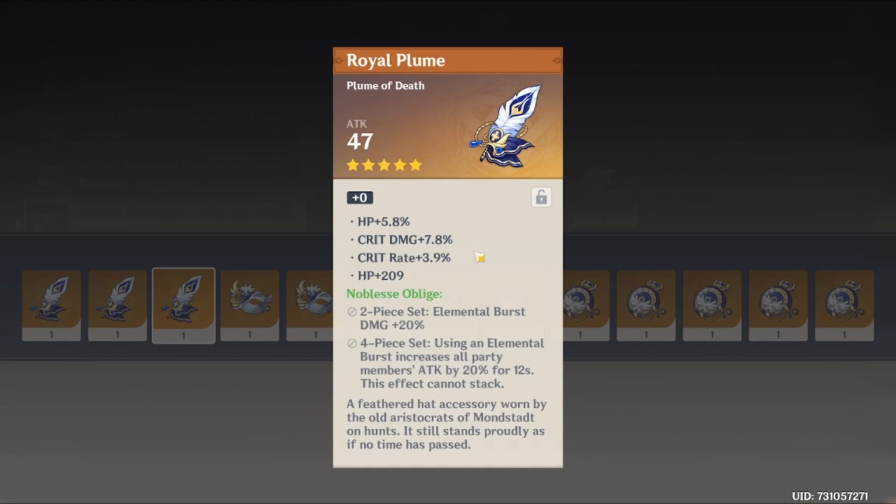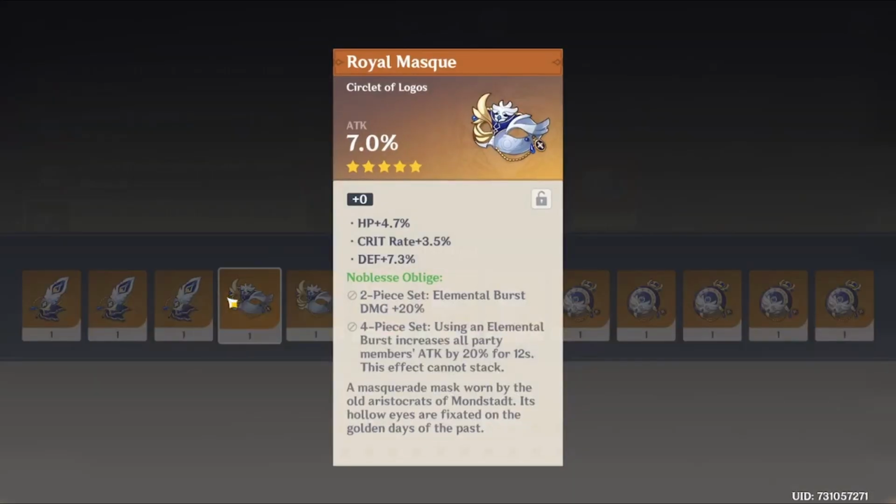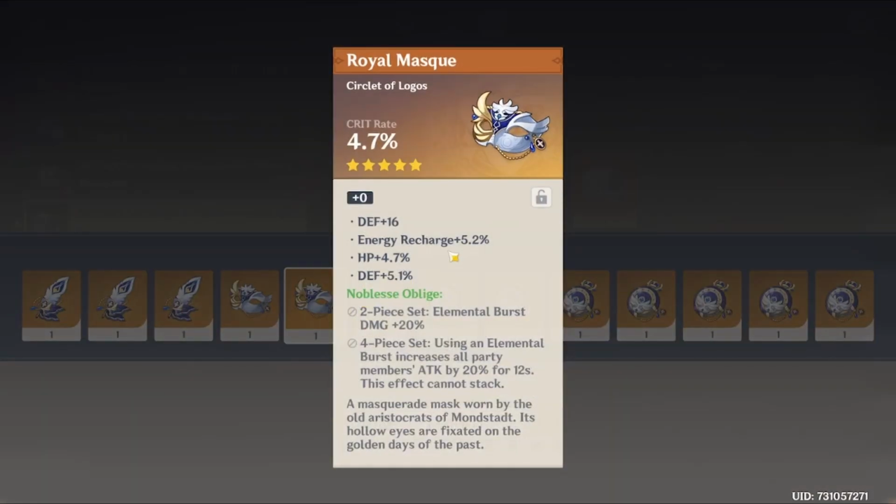Number 4. Oh my god. Why does the Strongbox give so much double crit? That's so crazy, the amount of double crit we get.